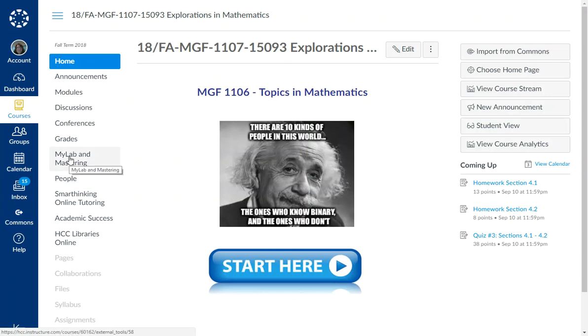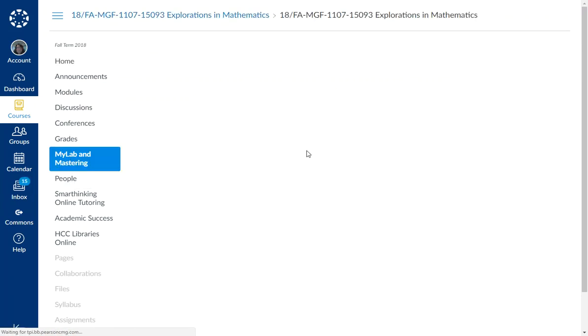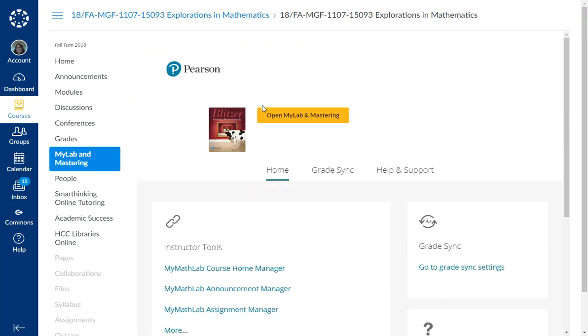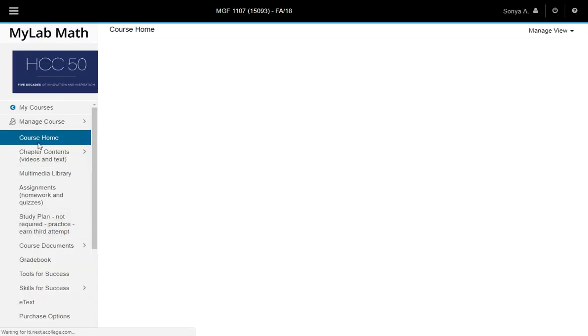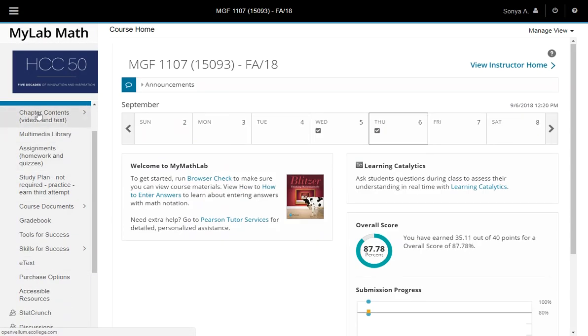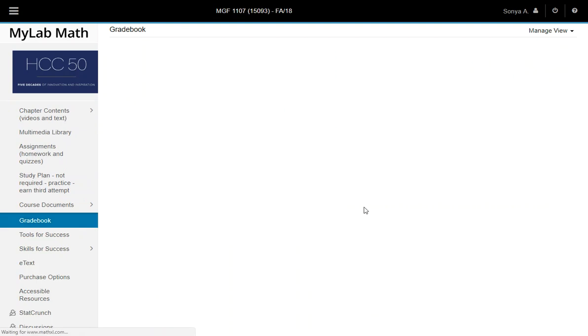I'm going to recommend that you use the MyLab Mastering tab. And then at the very top, this link here takes you to the whole site. So it's not just the quizzes, not just the textbook, but it takes you to all the options inside MyMathLab. On the left-hand side, you're going to see a set of tools or areas that we have. And like I said, in order to review assignments, don't go to Assignments, you need to go to the Gradebook.